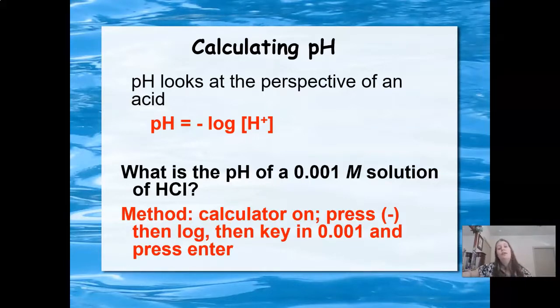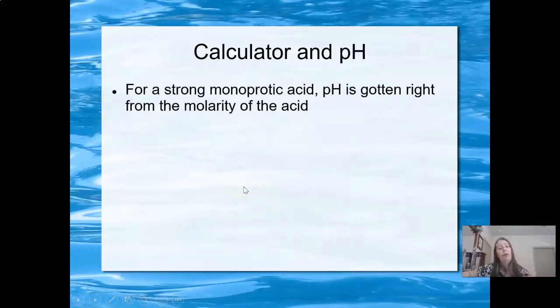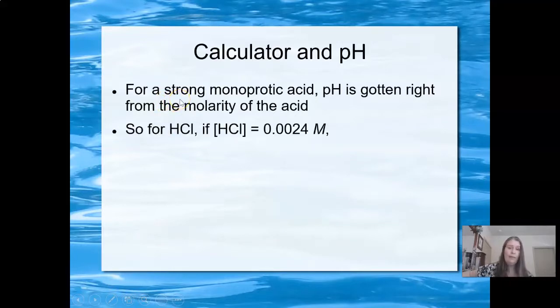Now this works for HCl in this very simple method because HCl is a strong monoprotic acid. And by definition, strong acids completely break up in water. So if I have 0.001 molar HCl, it all breaks up and I get 0.001 molar H+. We won't worry about weak acids and bases until unit 8 of AP Chem. And then we'll talk about how to use those to calculate the pH of a weak acid or base solution.